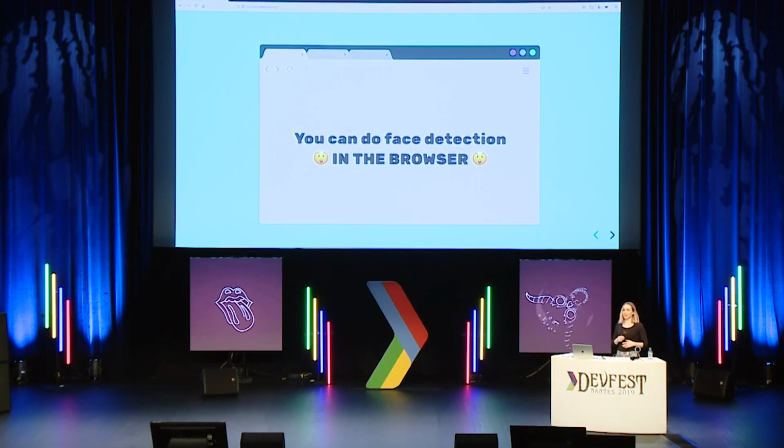Face detection is quite computationally expensive, and that's been a downside to a lot of the libraries in the past. But mobile manufacturers have been supporting it for a while using hardware-accelerated detectors. And Chrome's shape detection API exposes these for us to use. It's technically not out yet, but it's available behind a flag in Chrome. So if you paste this address into your browser, you can enable it and give it a go, and also give the Chrome team feedback.